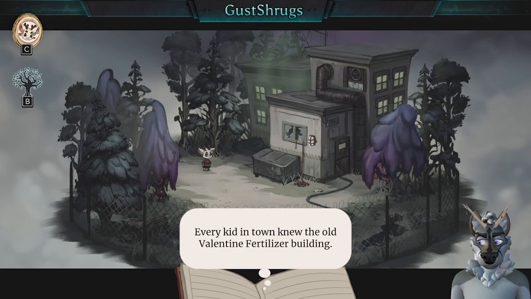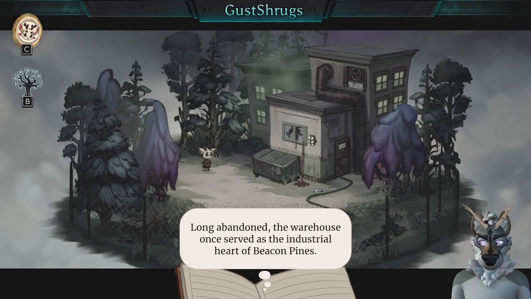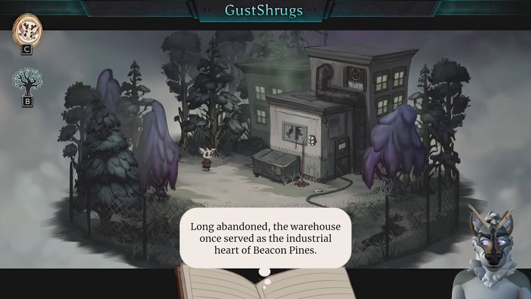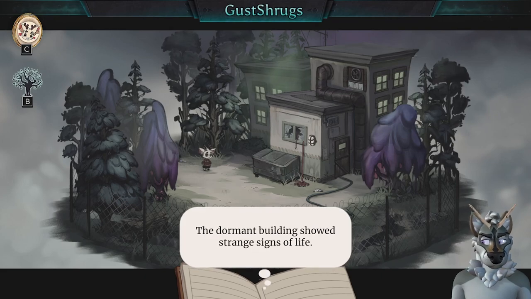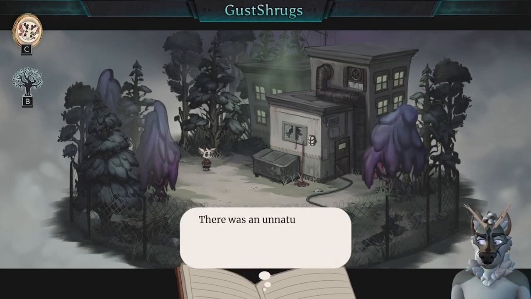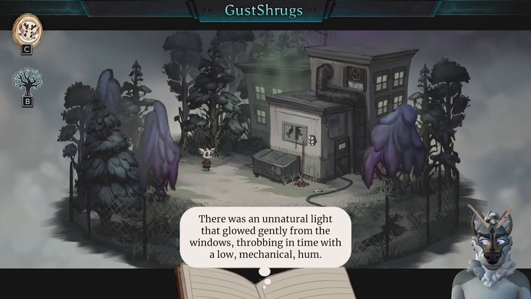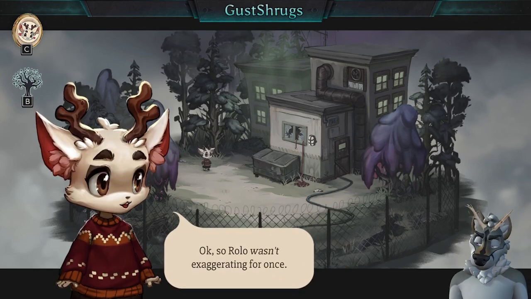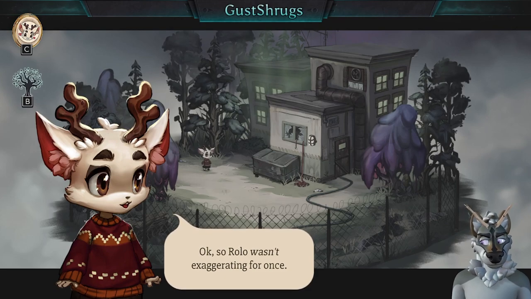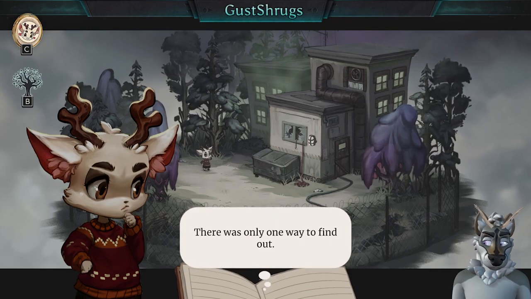Every kid in town knew the old Valentine fertilizer building. Long abandoned, the warehouse once served as the industrial heart of Beacon Pines. Now it stood only as a reminder of things left behind. The dormant building showed strange signs of life. There was an unnatural light that glowed gently from the windows, throbbing in time with a low mechanical hum. Okay, so Rolo wasn't exaggerating for once. What's going on here? There was only one way to find out.